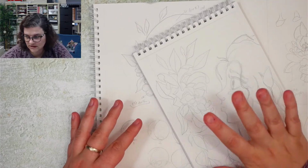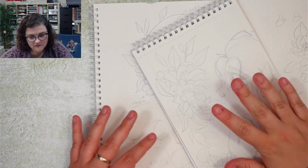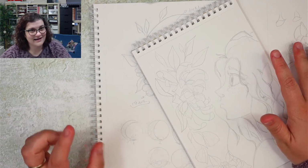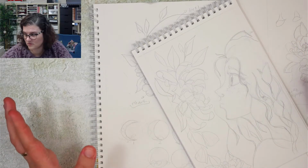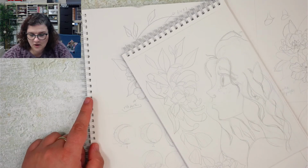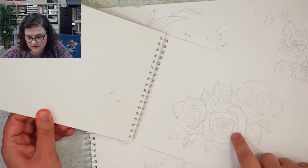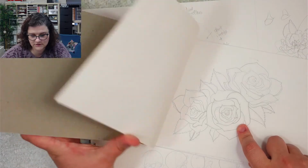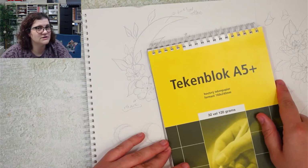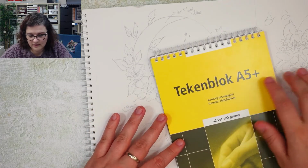Most of the time I will sketch. I have already, I think, more than 10 of these small sketchbooks finished, right? And I have way more, and yeah, this is what I do. Why do I like this one? I could only find it in the Netherlands. By the way, this is also roses. I was drawing roses. It's called Tekenblok, which is Dutch for sketchbook. It's A5.